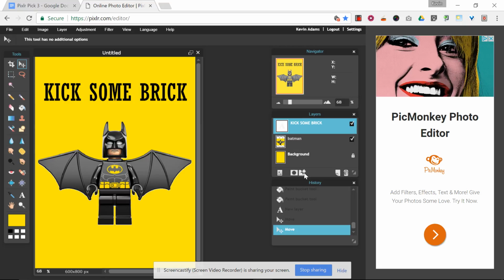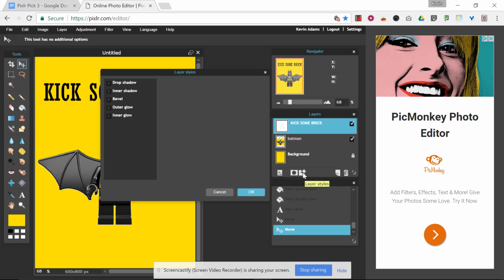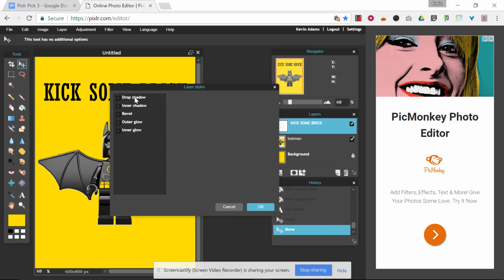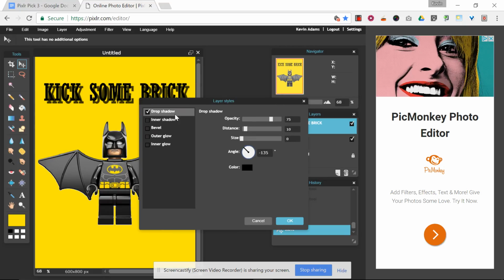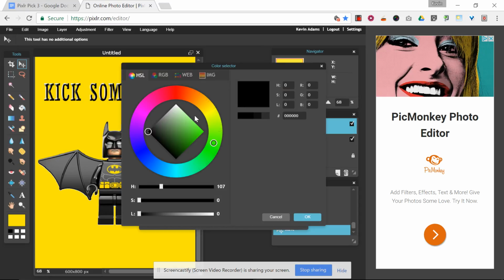First of all, you can use this button right here, Layer Styles, and that's where you can add your shadows. Okay. And if you click on the words, that's where you can change the distance. Okay. Just doing that gives you just that little bit of extra texture. Makes it look a lot better. I'm going to turn that off. Try out Bevel. Bevel's pretty interesting too. Gives a little bit of depth, and you can do some interesting things with that as far as colors go.